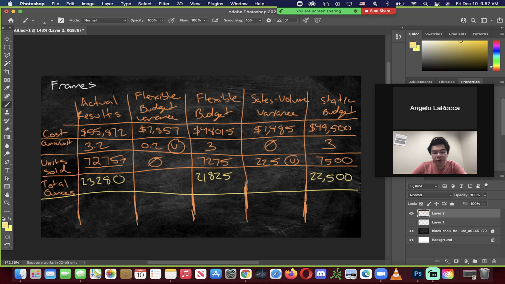And then we're going to take the differences, because of variances, between actual results and flexible budget. And by the way, if a variance is never negative, we just call it favorable or unfavorable. We get 1,455 here. That is going to be unfavorable because we're using more material in the actual results compared to the flexible budget. And we do the other one, and we get 675, I believe, and that's going to be favorable because we're using less material when you compare the flexible budget to the static budget.